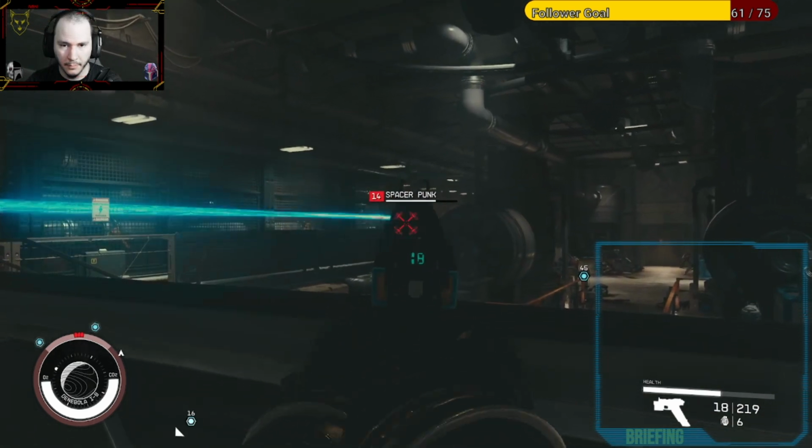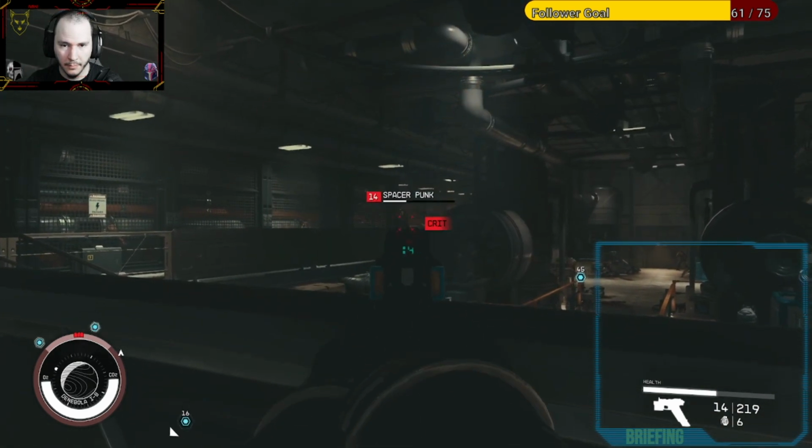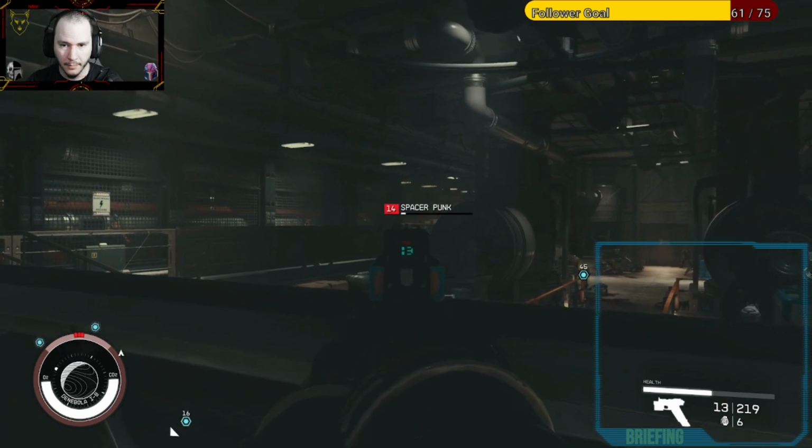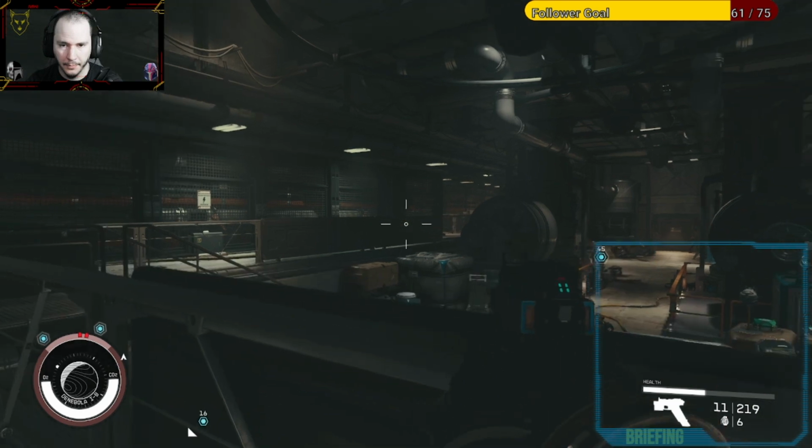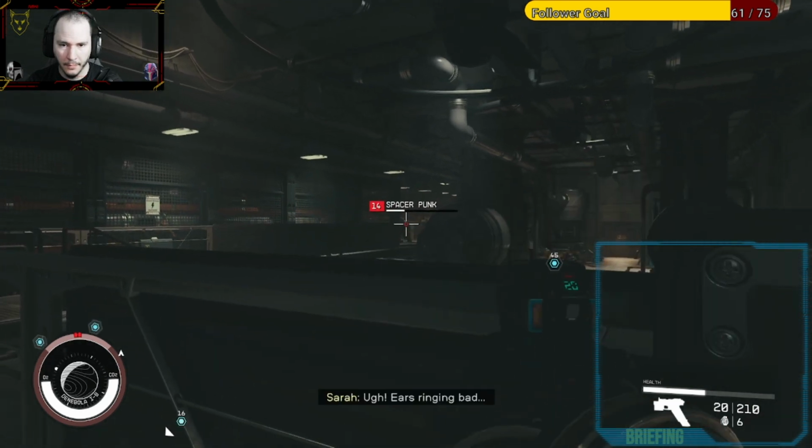Spacers try to outflank us, but with Sarah at our side, we handle this quite well.